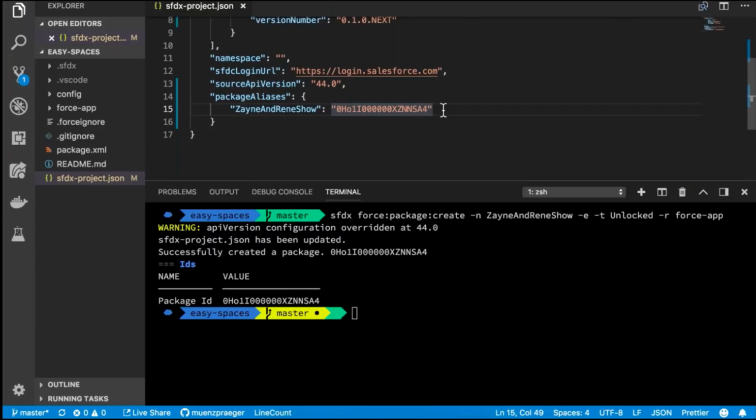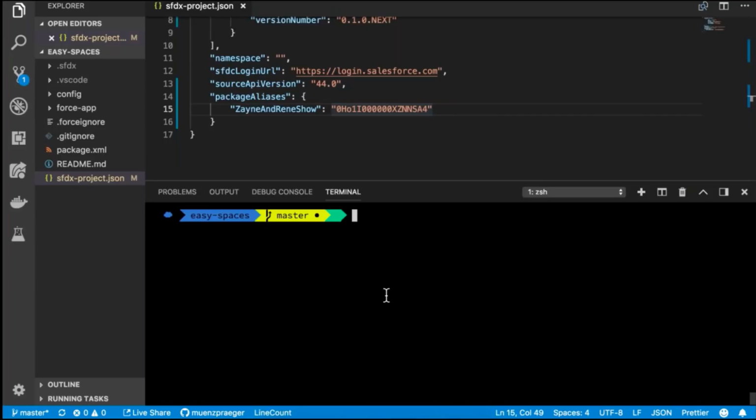Yeah. So that means that it's easier to script this, right, Renee? Oh, absolutely. Because once you create new package versions, and we're just going to do this in a few seconds, you don't have to remember anything. You can basically rely on the alias, which is pretty cool. So cool. Let's go and create a package, right? I mean, that should be the next logical step.